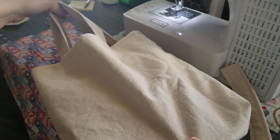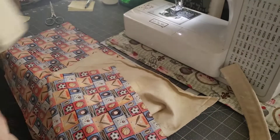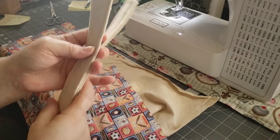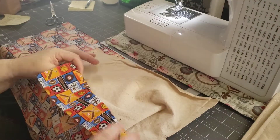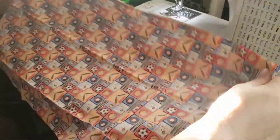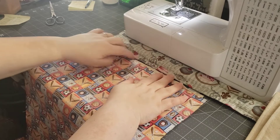It's just a small tote and then I'm going to use my Cricut to do an iron-on for the first letter of their names. So the first thing I did was make my strap — I did one long strip and then I cut it in half. My fabric is just the same size all the way around, both the lining fabric and the regular fabric, and I have them facing each other.